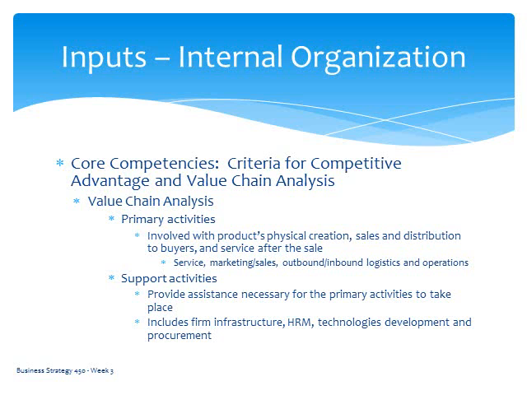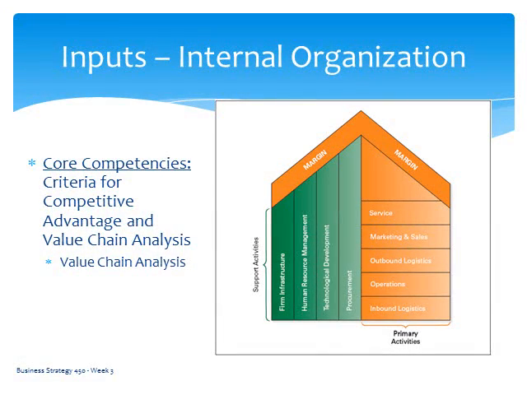Some of you may have looked at value chain analysis in other classes, but this is a pretty simple way to break it down. Here's basically a good illustration of the value chain analysis that comes from the text. And as you can see, support activities really are those that kind of push up and support the margin of the business, and those include firm infrastructure, human resources, technology, and procurement. And then the primary activities are service, marketing and sales, outbound logistics, operations, and inbound logistics.